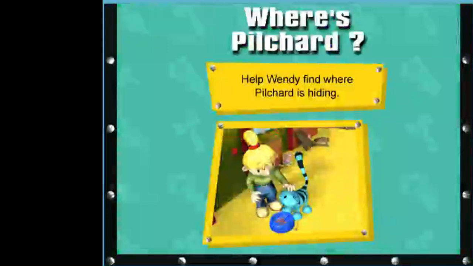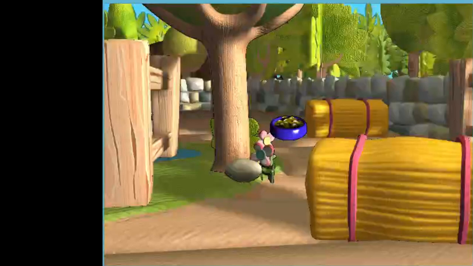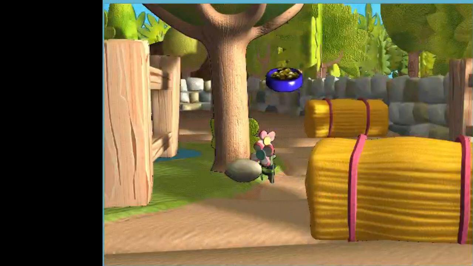Use the mouse to move the bowl around the screen until Pilchard's snores get louder. This means you are closer to where she's hiding. I need to find Pilchard. I'm sure she's here somewhere. Where can she be? Dinner time, Pilchard! Come and get it!